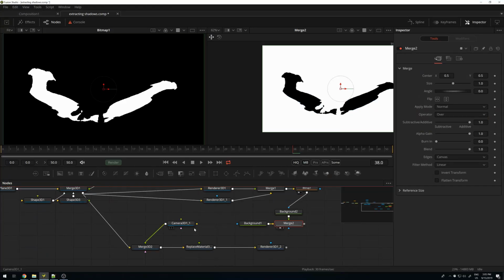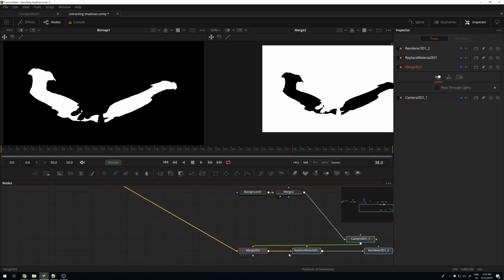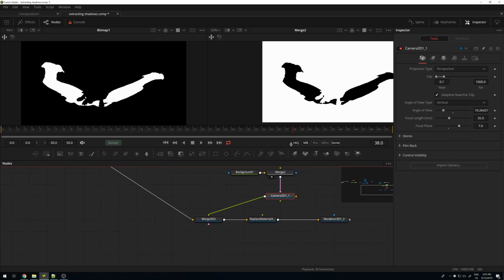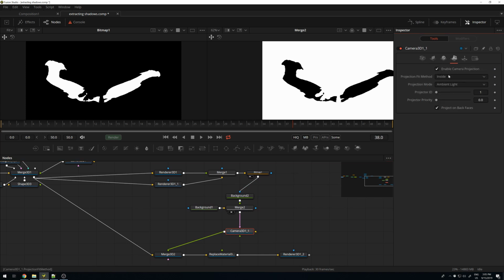And now how do I get it in? I connect this image to my camera, which turns this camera into a projector. Let me space this out a little bit, and maybe I need to make this a bit bigger so you can see what's happening. So I have created my black and white shadow image, put it into a camera, which turns the camera into a projector, enable the projection, and I make a texture projection.